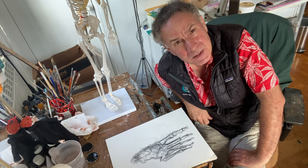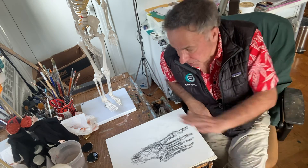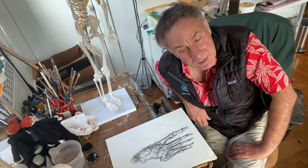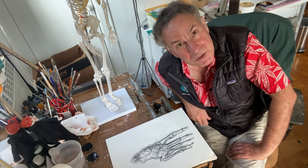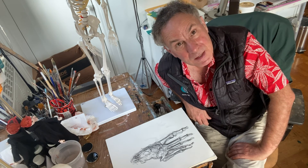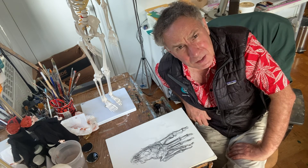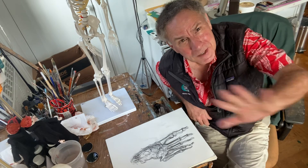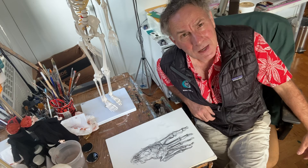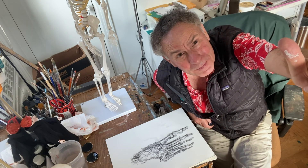In the meantime, enjoy yourselves. All you have to do is this, and you'll have completed the entire anatomy of the skeleton. For some of you you'll have the art bug and want to do more and more. For some of you it'll be an endurance that you've completed, and that's good — at least you've managed to do something once and get it out of your system. Finito. Over and out for now — until next week, I wish you a great week and take care. All the very best to all of you. Bye.